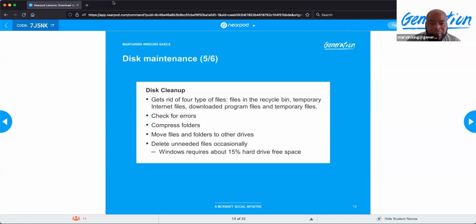All right. Disk maintenance. There are going to be 4 types of files that we will clean up. Those files you probably know: temporary files, internet files, program files that we've downloaded, and just regular temporary files. Let's think about that. I get a new computer and I add Chrome and Zoom to my computer.